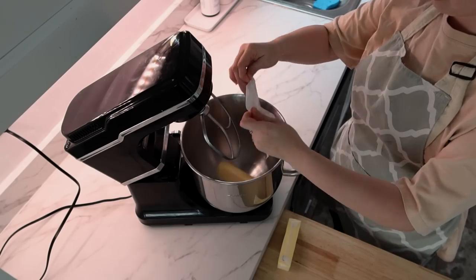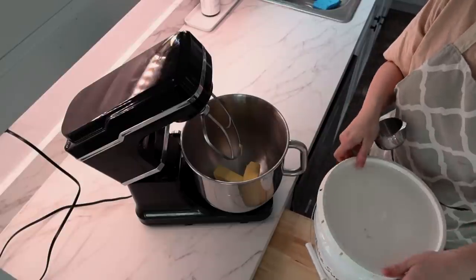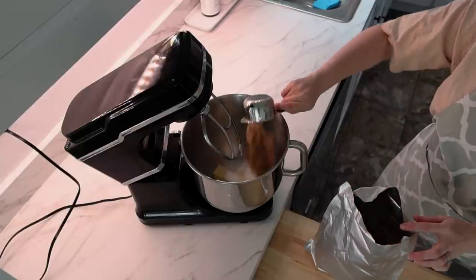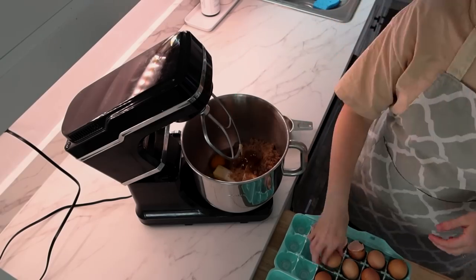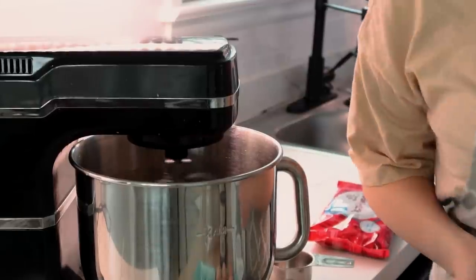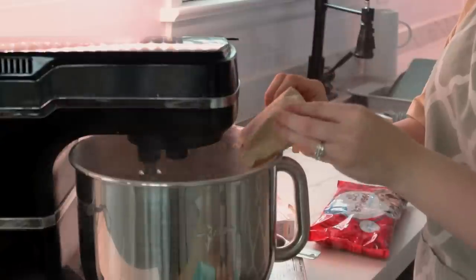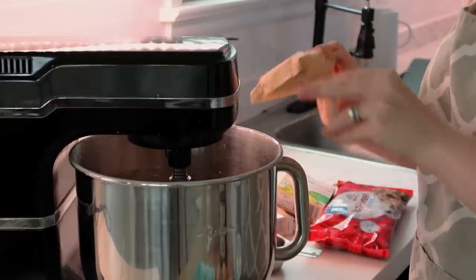Next I'm making two double batches of our favorite chocolate chip cookies — you saw me make these in my Christmas cookie video. These are cookies I grew up on. My mom actually taught me how to make them as one of my first baking projects. On the recipe card you'll see she put little numbers by the different ingredients, showing the correct order to mix up the dough — starting with butter and sugar. I'll always treasure the fact that she taught me those things, and now I can teach them to my girls as well.